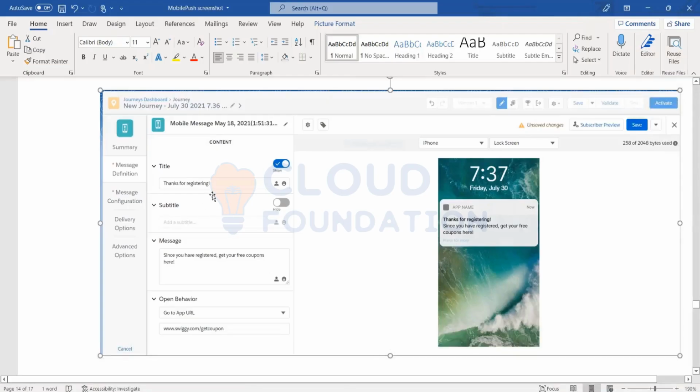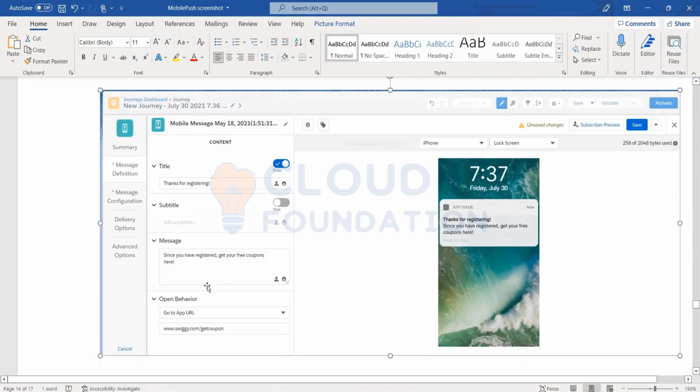And once we come to the fourth part, this is the kind of screen we get, where we define the content here at the title. Most of the time, I don't keep the subtitle. If I keep the subtitle on, it makes my push notification too big. I always keep this disabled. It's again up to you and depends on the campaign that you are bringing to the table.